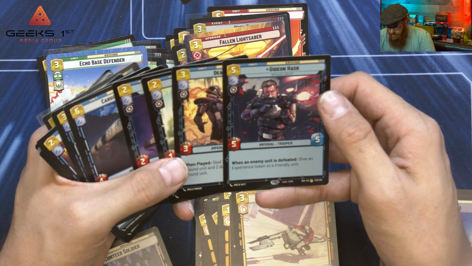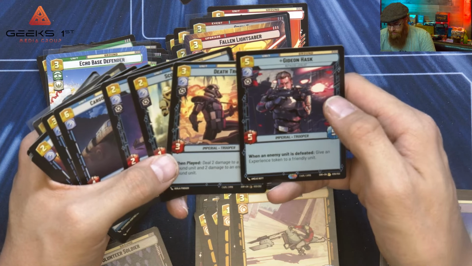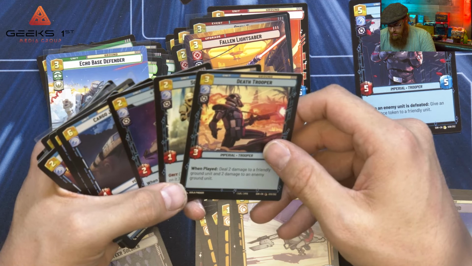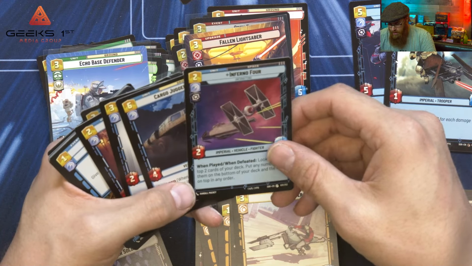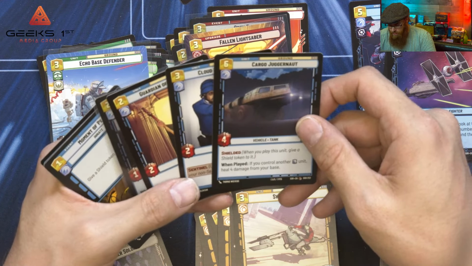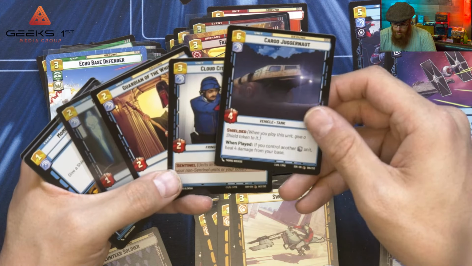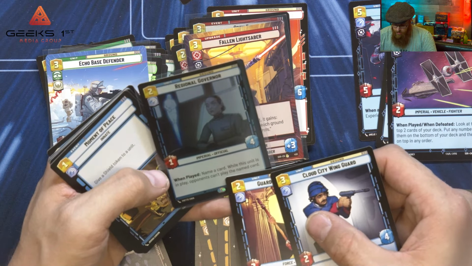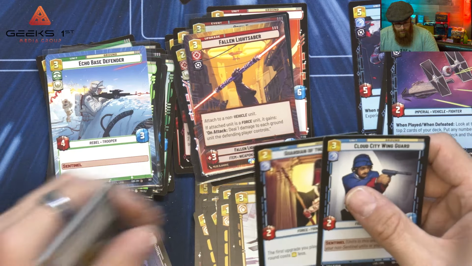Gideon Hask is a pretty big cost, but he's a 5/5 and given experience, so let's say yeah to him. Deal 2 damage to a friendly ground unit and deal 2 damage to an enemy. Sure, let's say yep. I know that's going to be fun. I like space, so let's call that one. Shielded. When played, if you control another unit, heal 4 damage from your base. That might be a good late game card, but we'll put it to the side for now. Imperial Officer, name a card. I don't know their deck well enough in a precon to be able to leverage that.